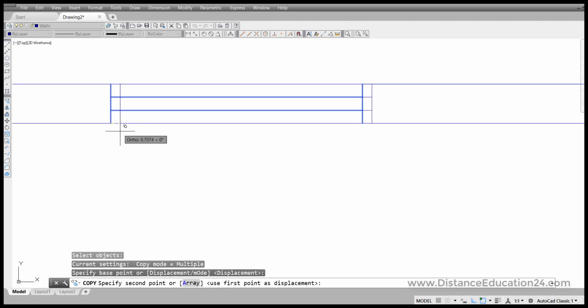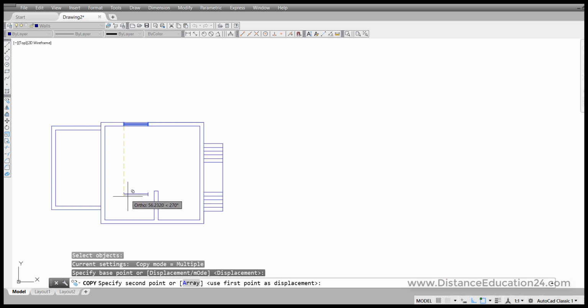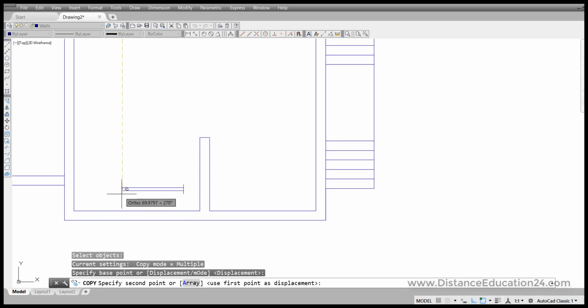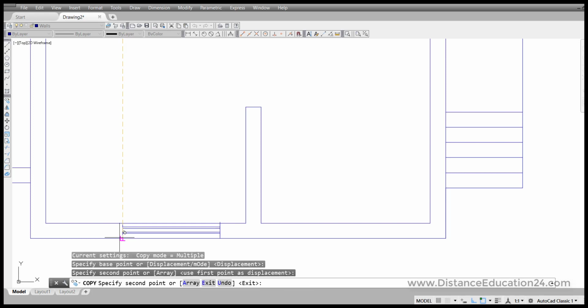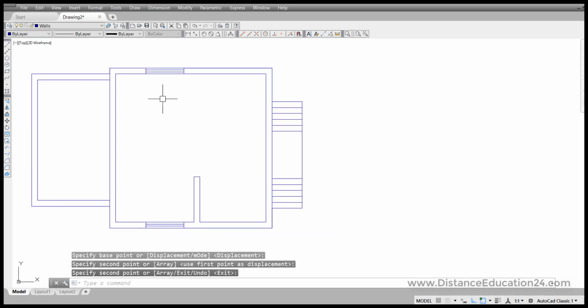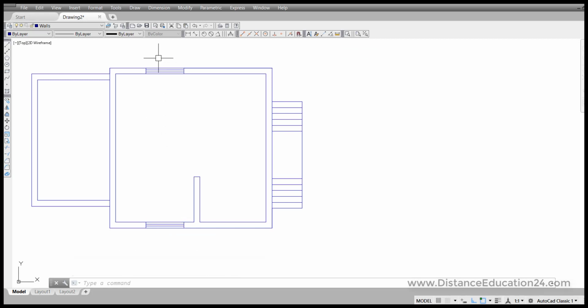Let's click. And now as auto mode is on, it's quite easy to move down. And you can see that this snap point is right there at that place where I want to connect my window. Click and that's all. So in this way we have 2 similar windows. If it is necessary here, we can just copy them. And then all other windows I will draw by myself where I will have to draw.